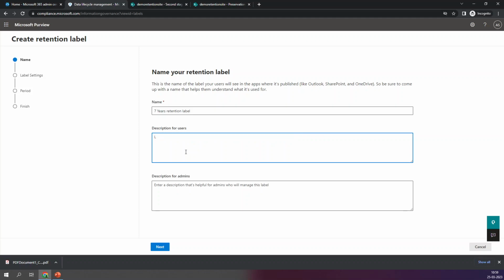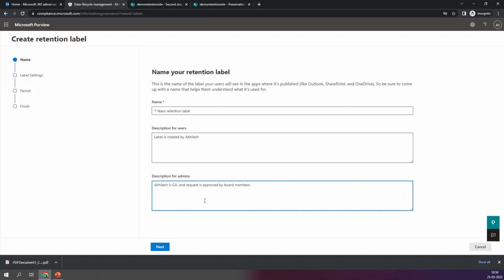So let me add: label is created by Akhilesh, and description for admin: this is global admin, and the request is approved by board members.